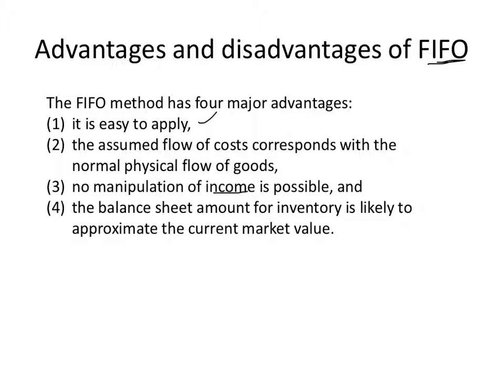And fourth, though I expense the old ones on the income statement, which gives me a higher net income, my balance sheet is accurate, because if I were to lose all my inventory due to fire, the replacement cost of that inventory would be, under the FIFO method, the same as the latest purchases. So the value of the inventory would be at the current market value.